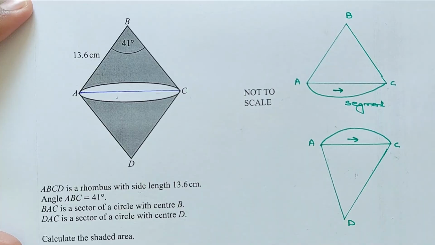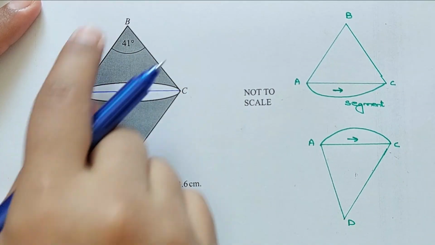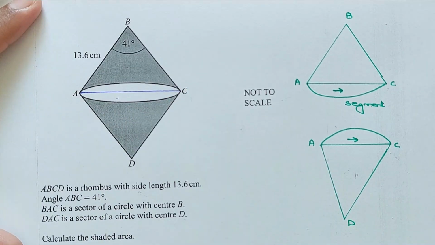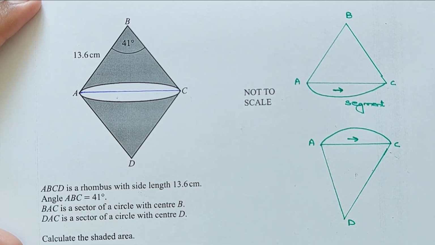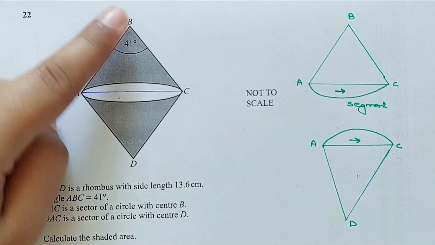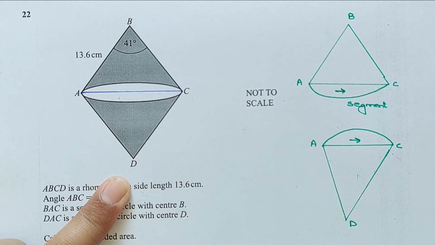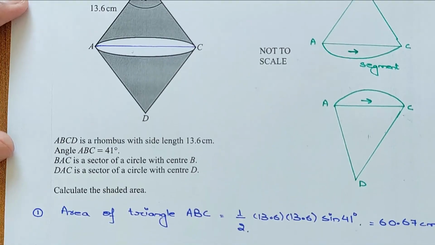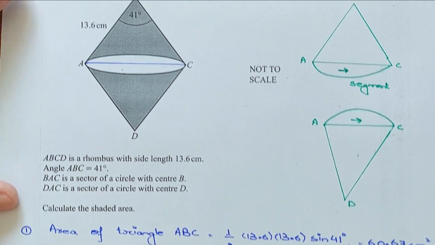So we got the area of the rhombus ABCD, the whole area, and the unshaded one. The total area, subtract the unshaded one, we will get the shaded area. I hope this makes sense. Let me explain one more time. The total area of the rhombus ABCD, which we just got, we subtract the unshaded one to get the shaded area, because the question is to find the shaded area, right?